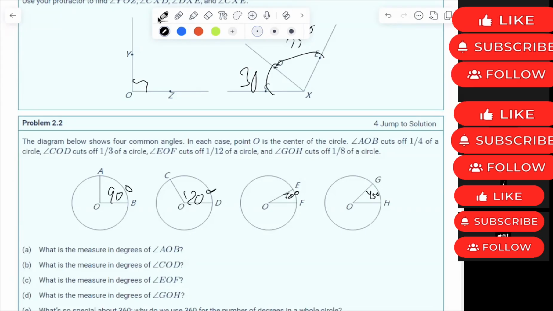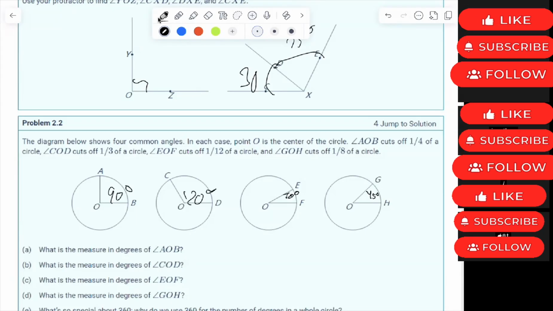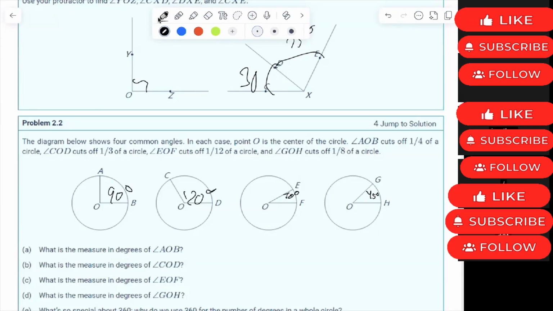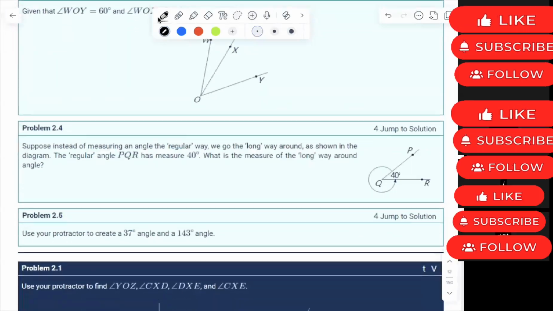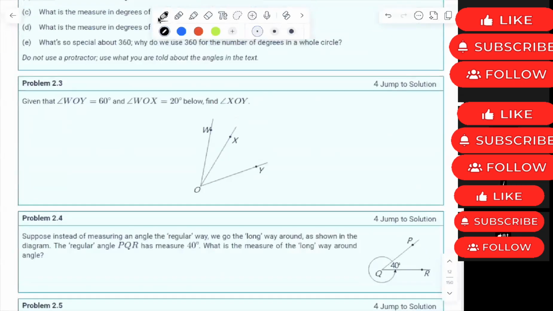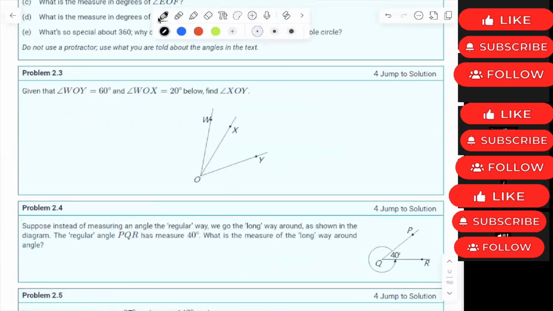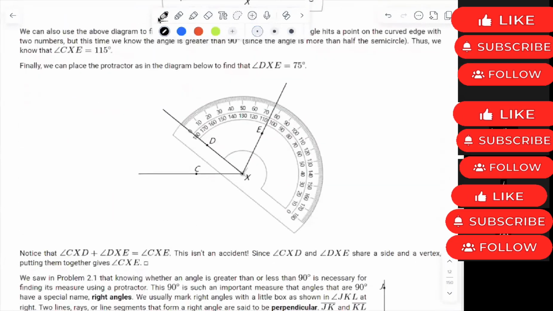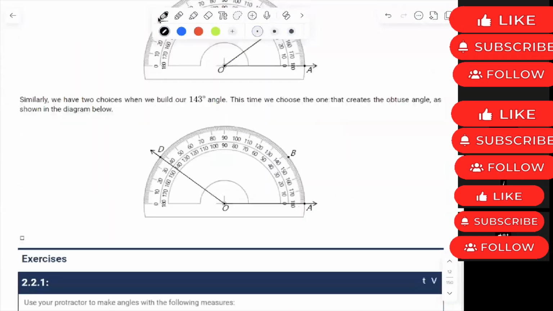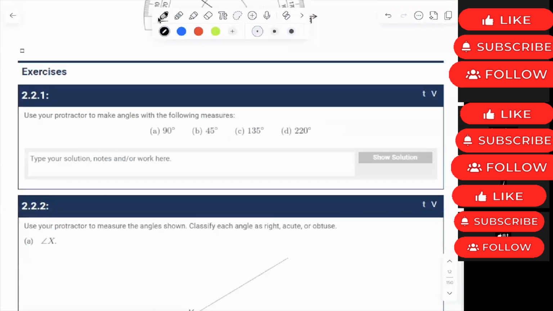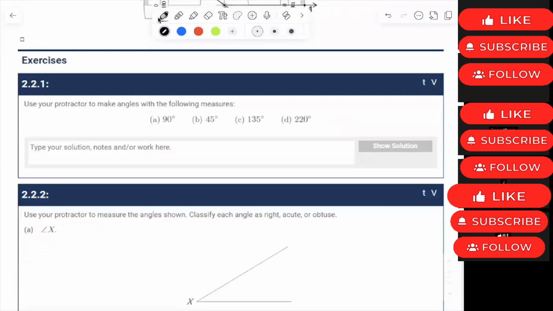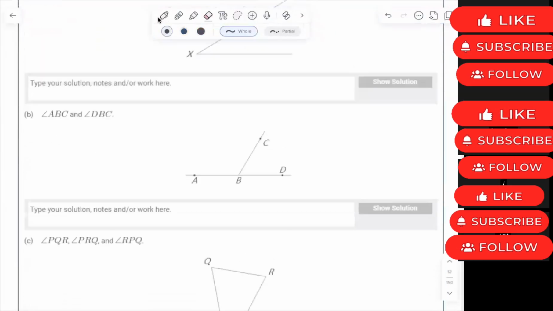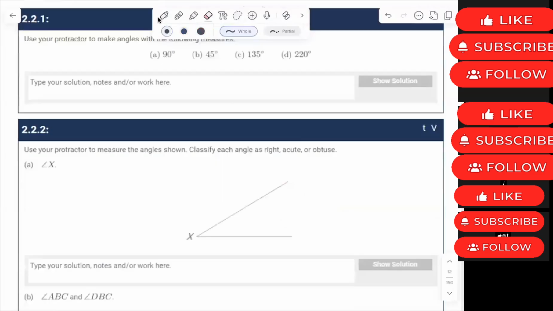I'm pretty sure you all know these famous angles: 30 degrees, 45 degrees, 60 degrees, 90 degrees, 120 degrees, and so on. Basically, most of them are multiples of 15. This gives you some angle calculations and how to use the protractor. This one we can skip because I don't have a protractor, and frankly, it's quite simple.